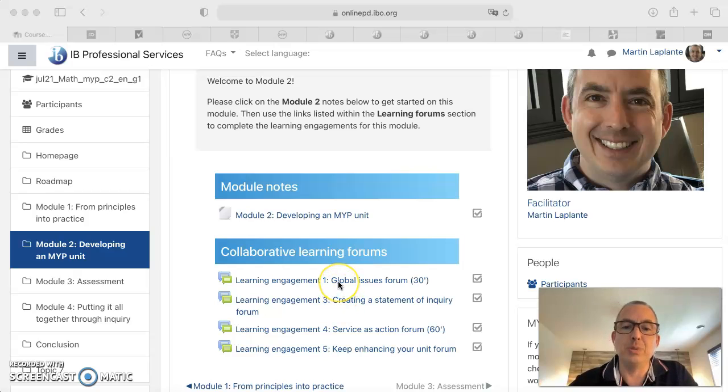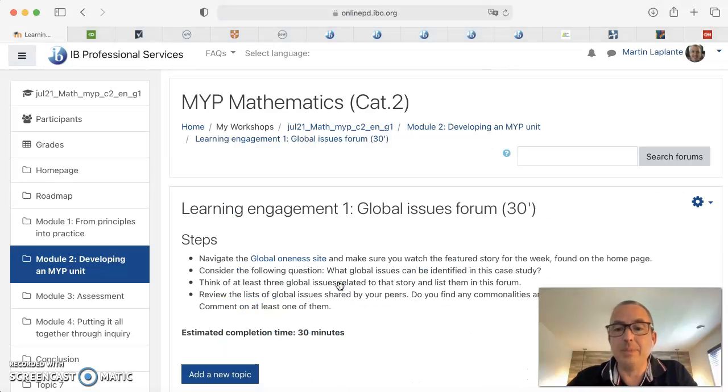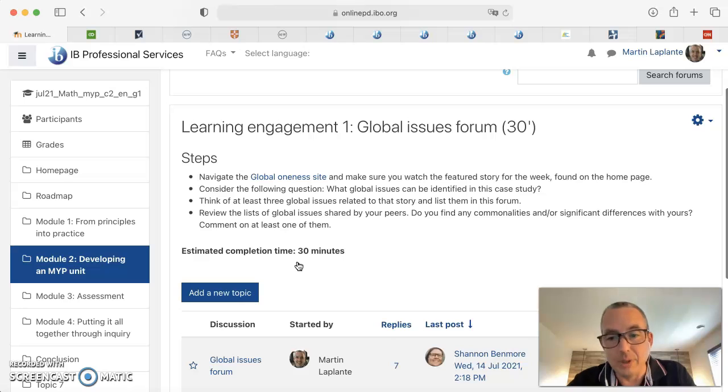So let's go to the Global Issues Forum. This is just one way, because when we are planning, we are doing some research on what's happening in the world. We have looked over international mindedness in the first module. Now, we have one website here which is available, and there are many more, of course.